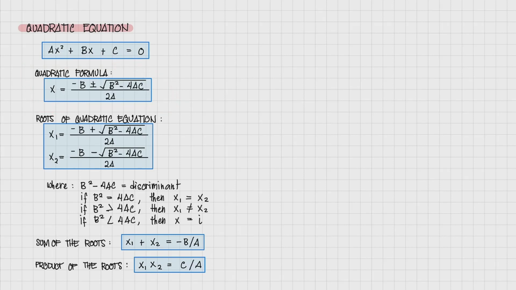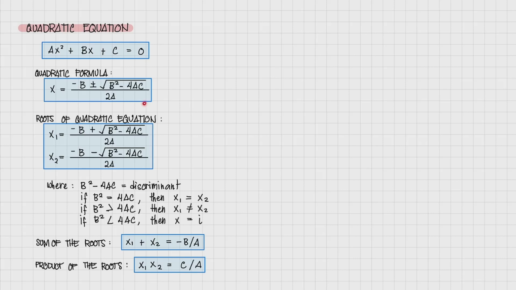So, pero kasi, in our calculator, we could actually now solve directly for the roots just by using our calculators. But it is helpful to know na ito yung ating equations. So, this is our quadratic equation. It is arranged in such a way. So, meron tayong arrangement. You have coefficient A times x raised to 2 plus coefficient B times x plus your constant C, and the whole thing is equal to 0. So, that's your quadratic equation.